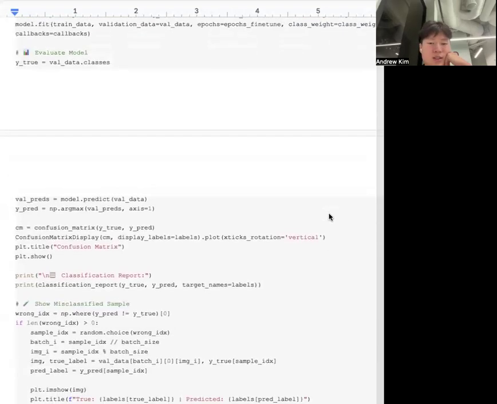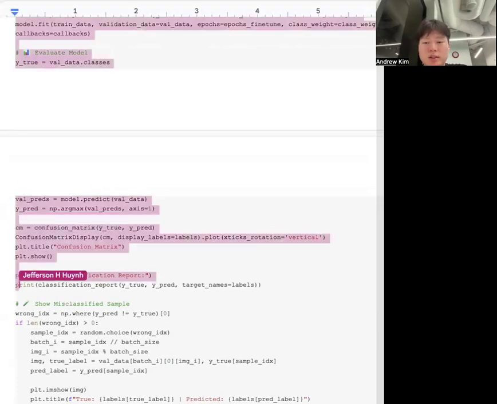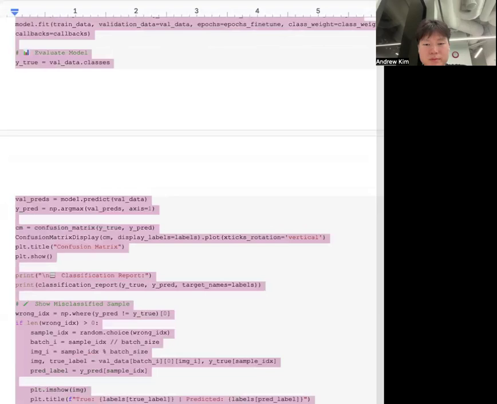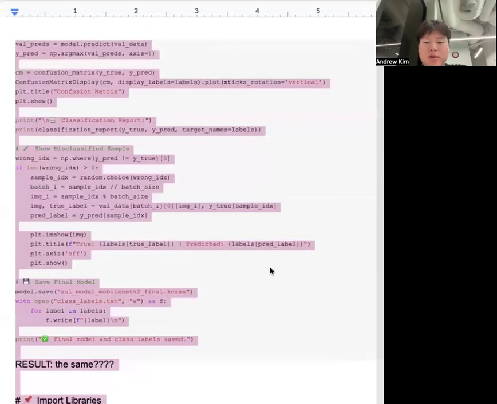For visualizing misclassified images, we randomly selected one misclassified image and displayed it alongside its true and predicted labels. This gave us a clear visual sense of the model's mistakes. For example, if the model confused C with S, we could see if the hand gestures were visually similar and understand the source of confusion. The final print statement confirms that the model and supporting files have all been saved successfully, wrapping up the training pipeline.